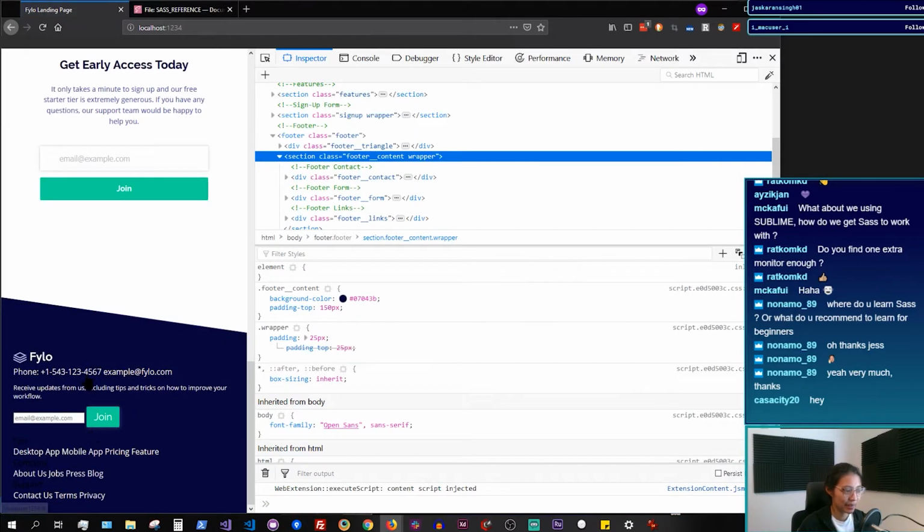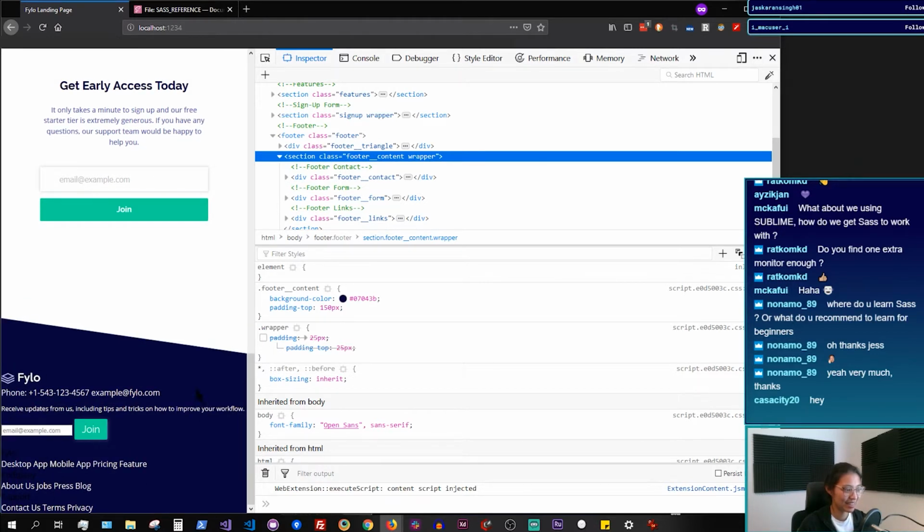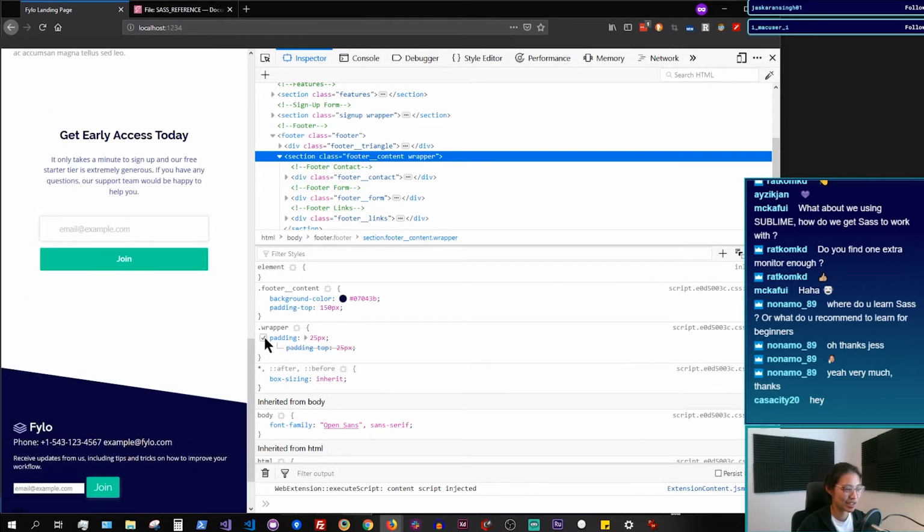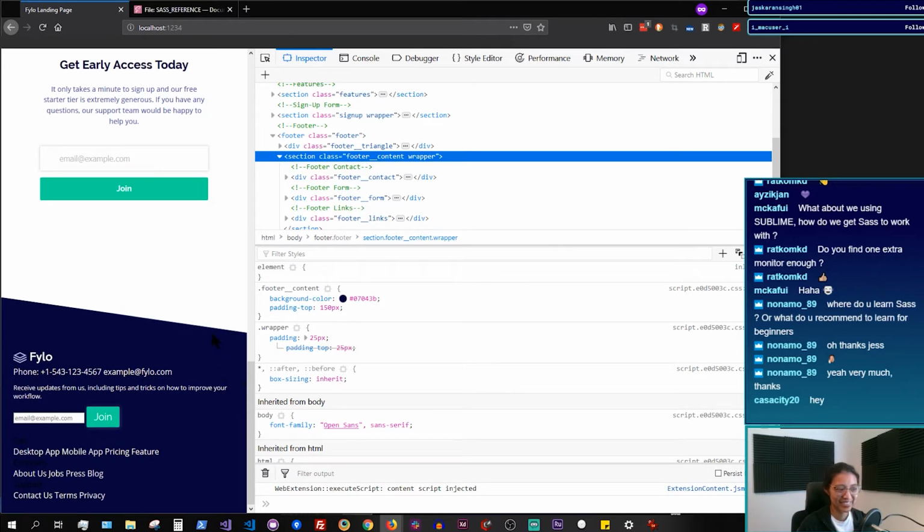So you can see it already looks better, even though we haven't styled any of this stuff. Like just having this going all the way to the edge just sort of screams like you haven't done a great job. But just adding some padding gives everything a bit more space so you can breathe better.